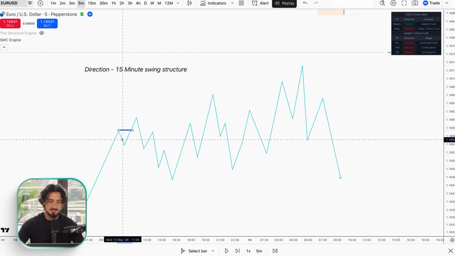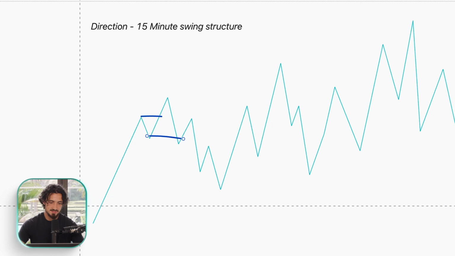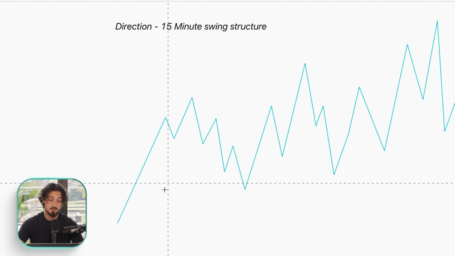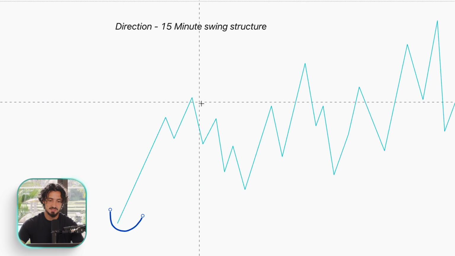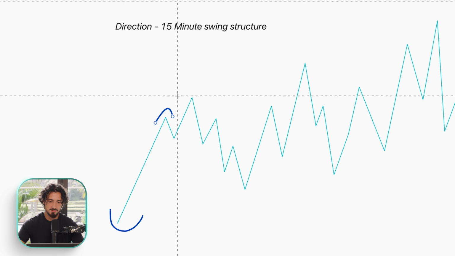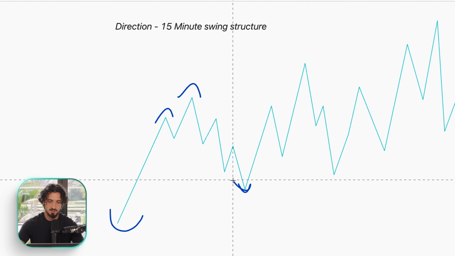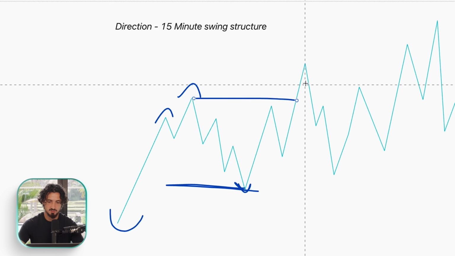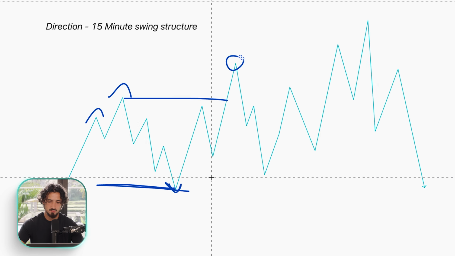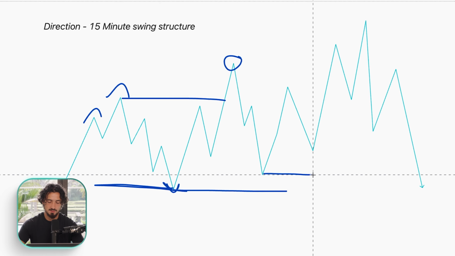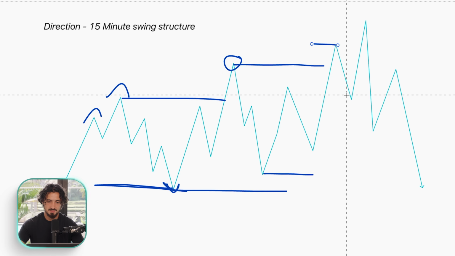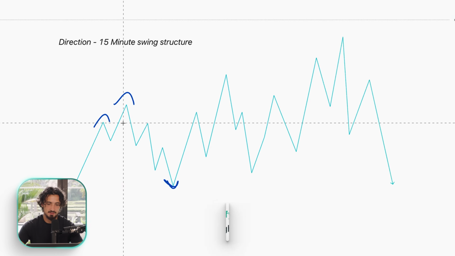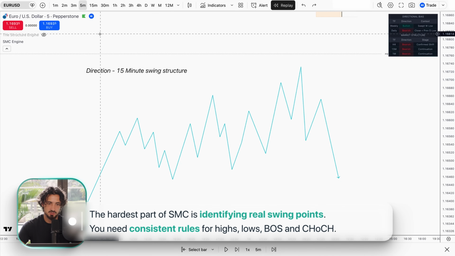So yeah, anyway, is this a change of character, or is this the swing low? These are the types of decisions that you're going to have to make in real time. And I can tell you, use the swing structure. But you'll still come and say, well, is that a swing or is that the swing? Okay, I know that's the swing because it's the furthest point that price pulls back before we break structure. Then we break structure, so I know that's a high. Okay, we respect this, so I know that's a low. Okay, that's a high. But then is that a pullback? Is that a change of character? Or should I be expecting higher prices? This is where it gets really tricky, really confusing.